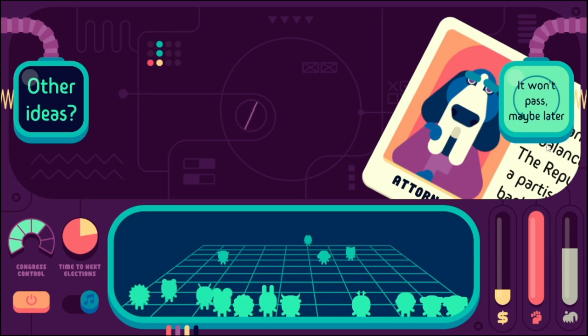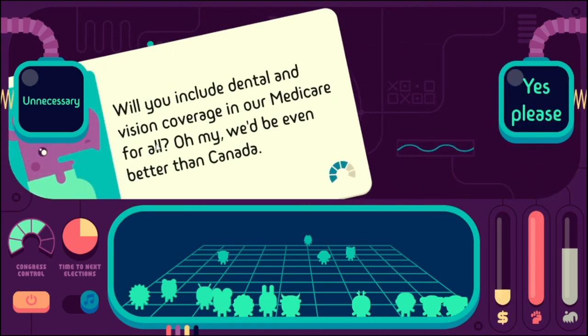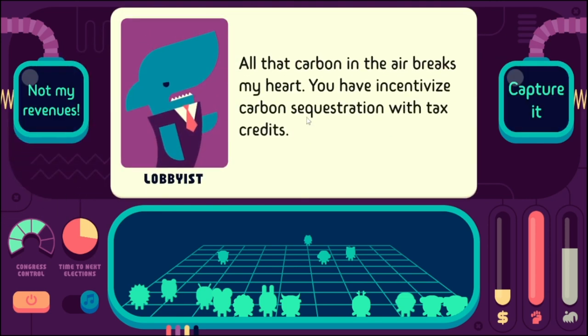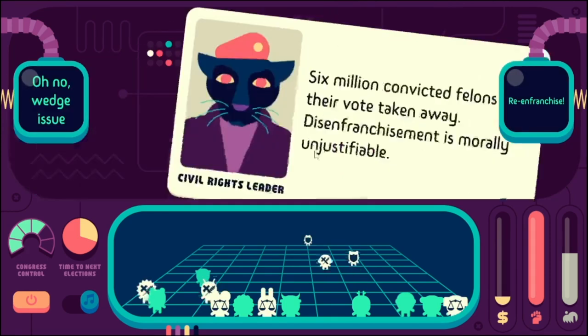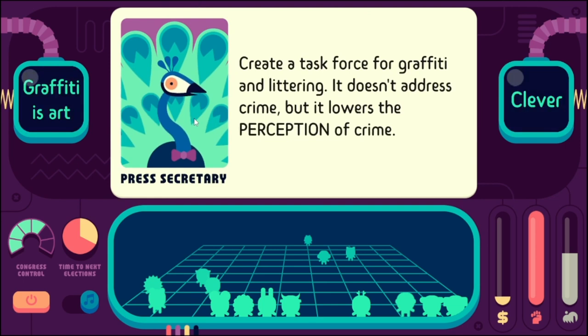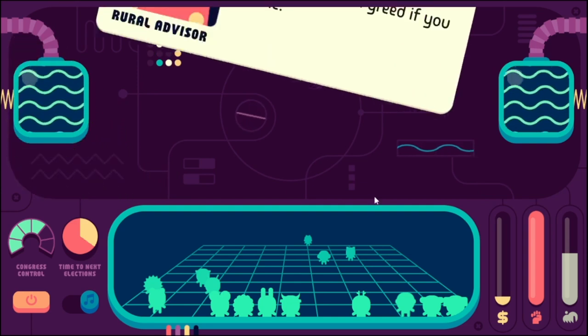But maybe later. Will you include dental and vision coverage under Medicare for all? Yeah, we've already got full people power, so we don't need to. All that carbon in the air breaks my heart. You have to incentivize carbon sequestration with tax credits. That we should do. Six million convicted felons have their vote taken away. Disenfranchisement is morally unjustifiable. Re-enfranchise. That costs us money and gets us no benefit. Get out of here.